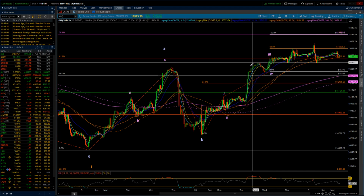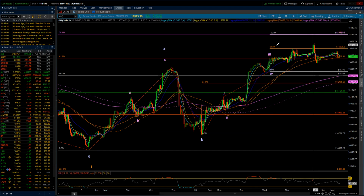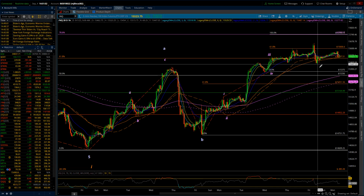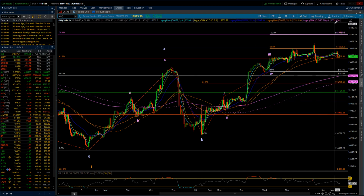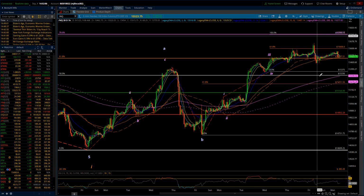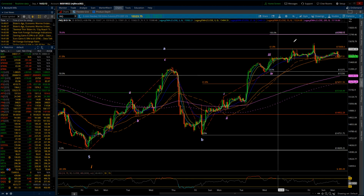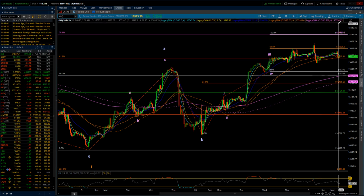If this is how we're going to count it, unless this is 1, 2, 3, 4, and this is all 5, or 3, 4, that the 3 gets moved up to here, which we've had to do in the past, and then this becomes wave 4, then there's a possibility we still got that rally yet to come. So all in all, yes, that could be the completion point. This is what we look for if it is. If not, then we have the possibility that the 3 is going to actually complete it here, the 4 completes there, and now we're beginning the minute wave 5. Let's see what tomorrow brings.